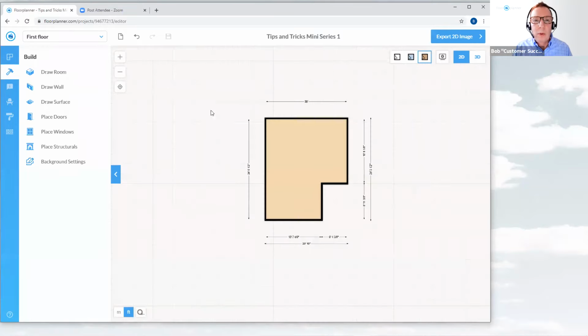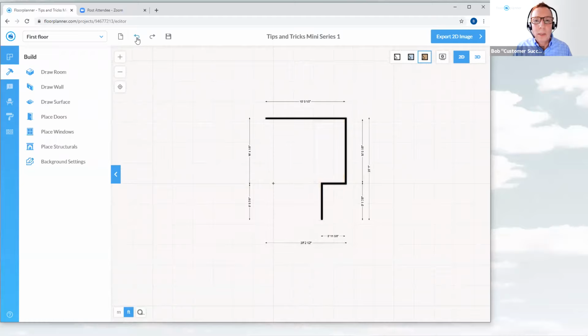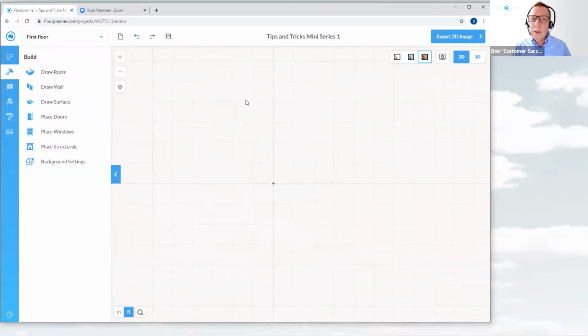So I'm going to go ahead and go backwards again and just take the space out. Actually, yeah, let's go back. Okay, we undid everything, so we got to this nice empty space. Now, let's say you got that floor plan as a JPEG image. I happened to look at a real estate agent that was posting, and they had their little floor plan online. So I downloaded the JPEG image to my computer, and we're going to go ahead and put it actually inside this plan.